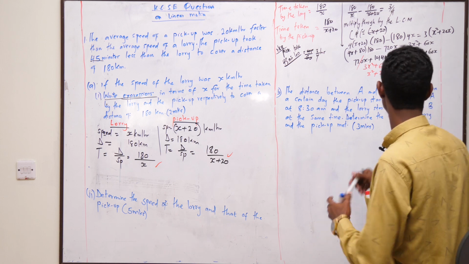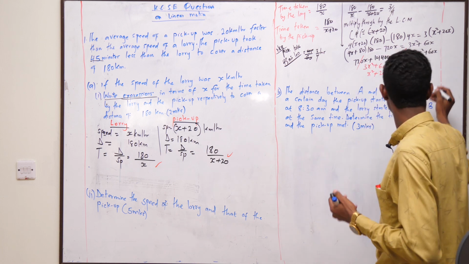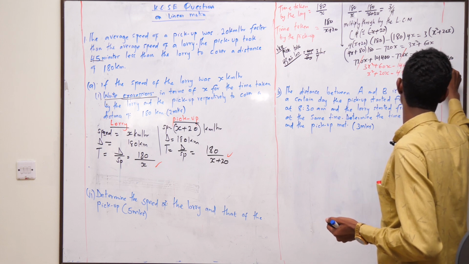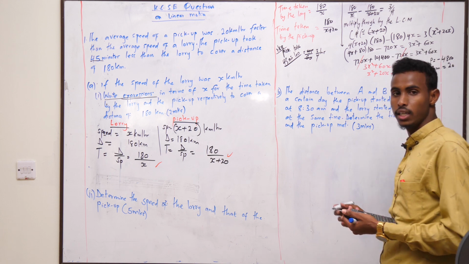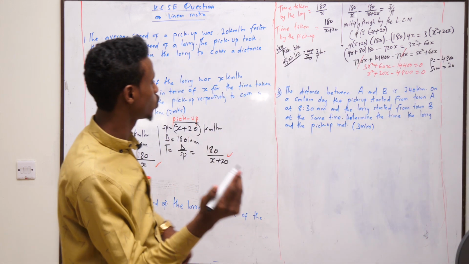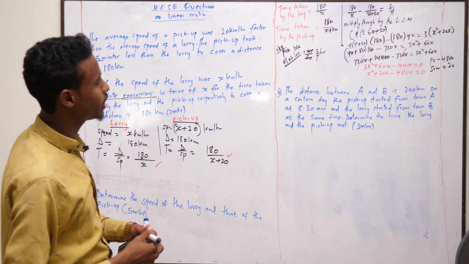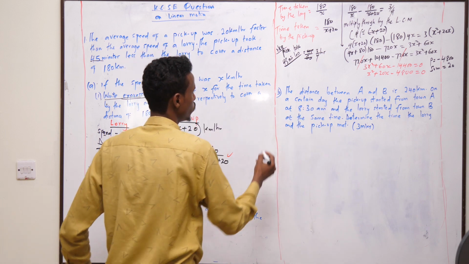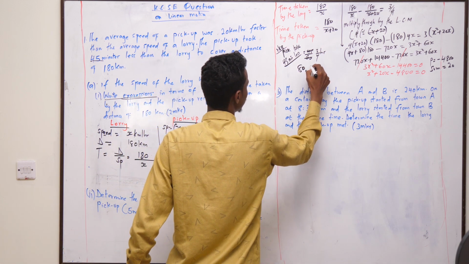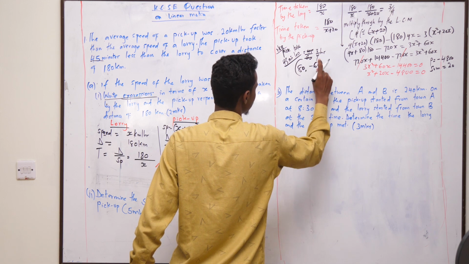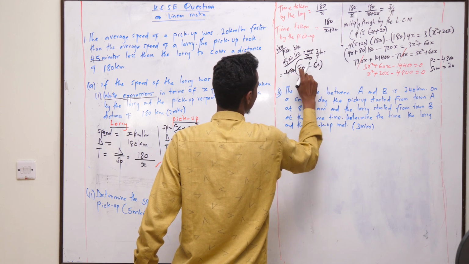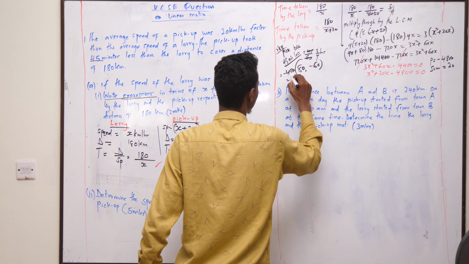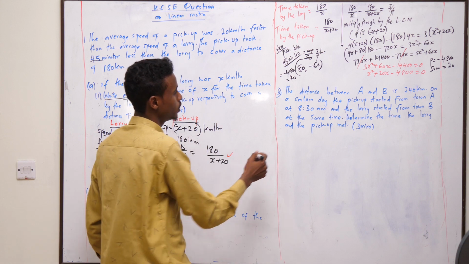Now the product here is minus 4,800. The sum is positive 20. Now we are supposed to look for two numbers. When added, we are going to get positive 20. When multiplied, we are going to get negative 4,800. And those two numbers are 80 and negative 60. Because 80 times negative 60, we are going to get minus 4,800. 80 plus negative 60, we are going to get positive 20. And therefore, it will be very simple.